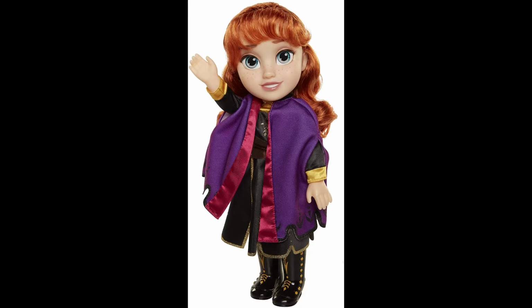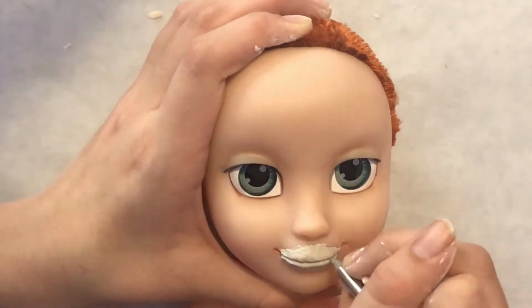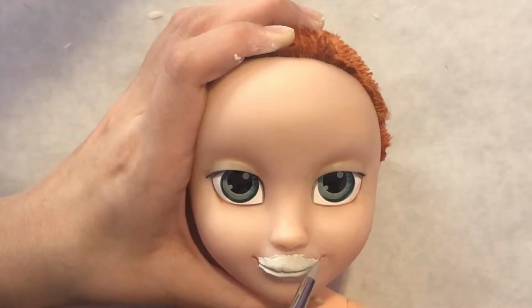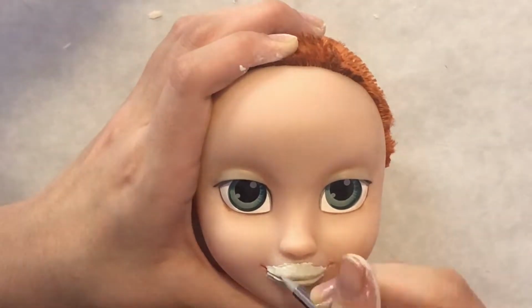So here it is. I forgot to take a before picture, so here's a picture I found off the internet. I'm going to start out by putting some lips over her open smile and putting some clay over her feet for her shoes, and then sanding that down with fine grains of sandpaper so it blends in with the plastic.